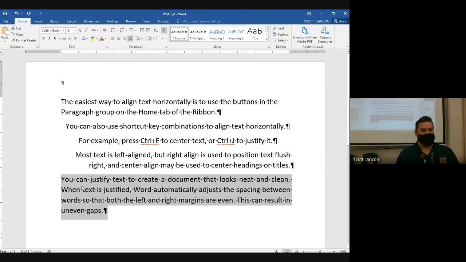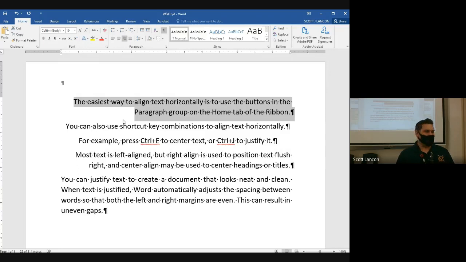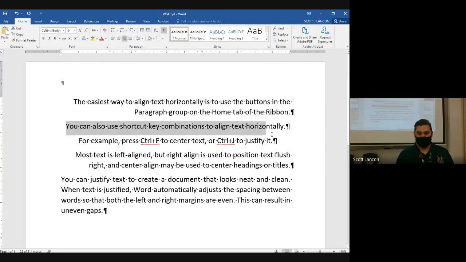Now, one thing that we can do with this is do it the easy way. Go back up to this first paragraph right here. Get somewhere in this first paragraph. The easy way is not to do what we just did. The easy way is to just press Control-R. Hold down the Control key, the CTRL key at the bottom of your keyboard. Take your pinky, hold down that button, then press the R key on your keyboard. Control-R causes things to align to the right.